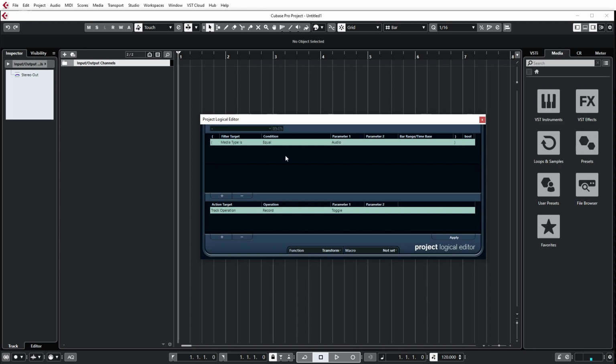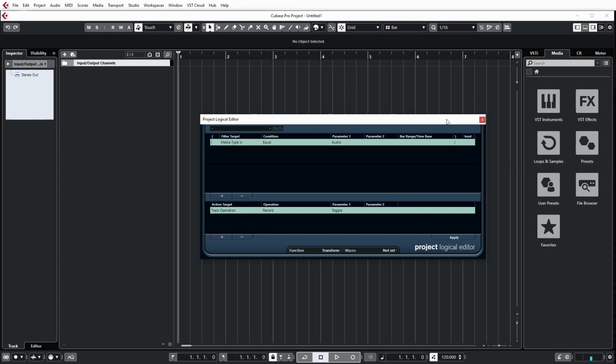So for example, I could create a key that allows me to create a bunch of tracks, name them all, add them all to a folder, color code them, send them to a bus, and also create an effect send from them, purely using the Project Logical Editor. So anything that would usually take you 10-15 minutes to set up, you could spend that time creating a macro for in this tool and then bind it to a key, so you never have to spend those 10 or 15 minutes again doing the same task. The sky's the limit when it comes to using this tool, and once you get your head around it, it really is a big time saver.